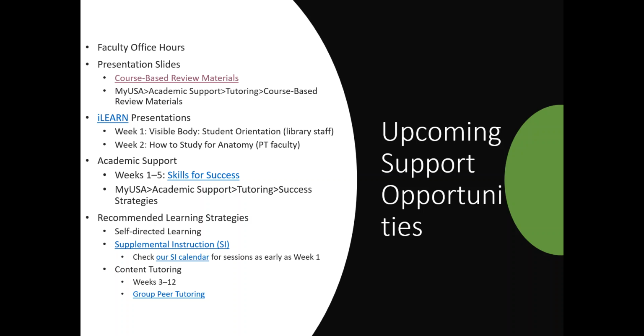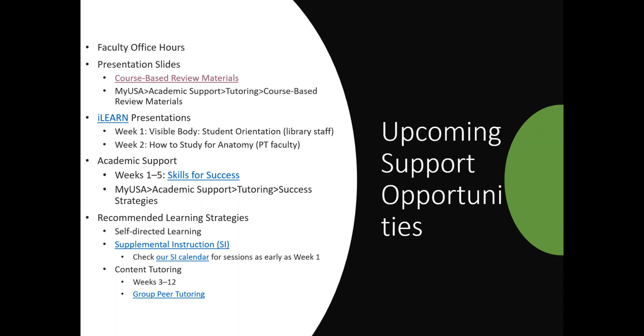Next, as promised, is a link to where you can find these slides, which is among our course-based review materials in the MyUSA portal. Here's the navigational path. If you go the direct route through MyUSA, you'll find academic support, which goes into tutoring, and then course-based review materials. Now, these links on this slide, you have to be logged into the MyUSA portal in order to get to those materials. Otherwise, you'll get a you don't have permissions notification.